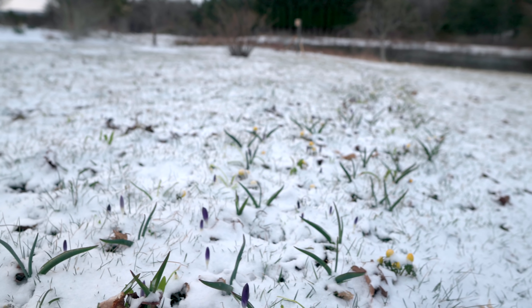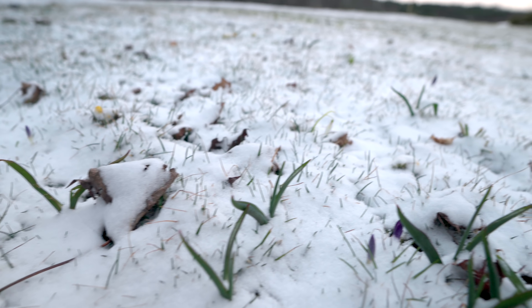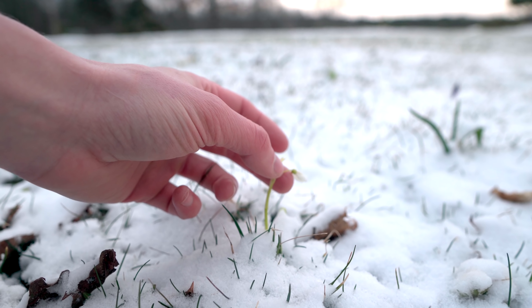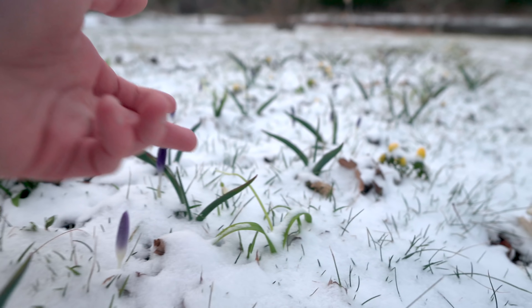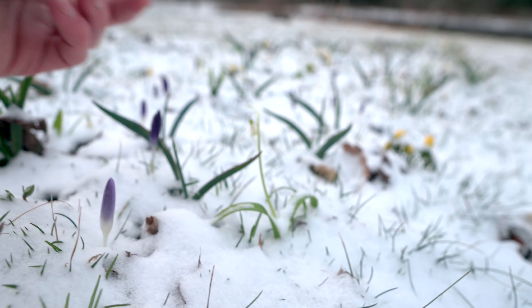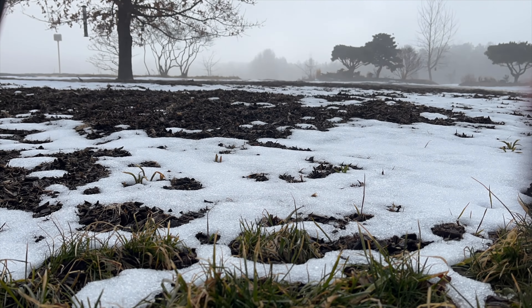Still not a lot of flowers, though. We've got some flowers over here. Let's see how these guys are coming up. I'm not sure how they're going to like the next couple days where it's going to be below freezing again for a couple days. And I don't think this specific variety is going to really like that.